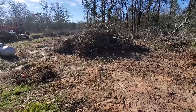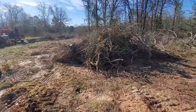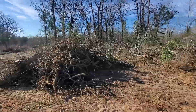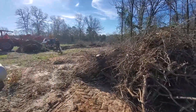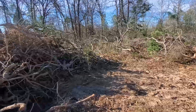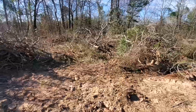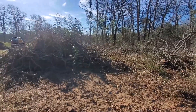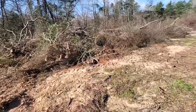It's February 25th. This project was started over last year, last winter. We actually cleaned — we dug the trees in this section, clearing it. What we're doing today is trying to get a lot of these stumps and trees piled so we can get this area cleared. This is going to be the location of the new greenhouse, and we'll just kind of do an update as we go along so you can see what it took.